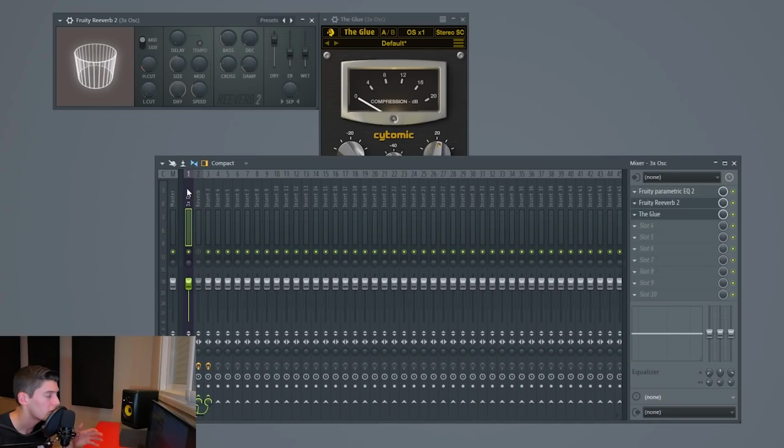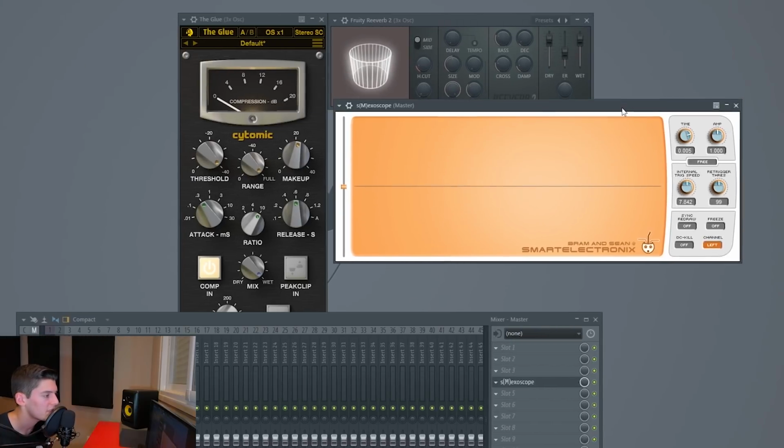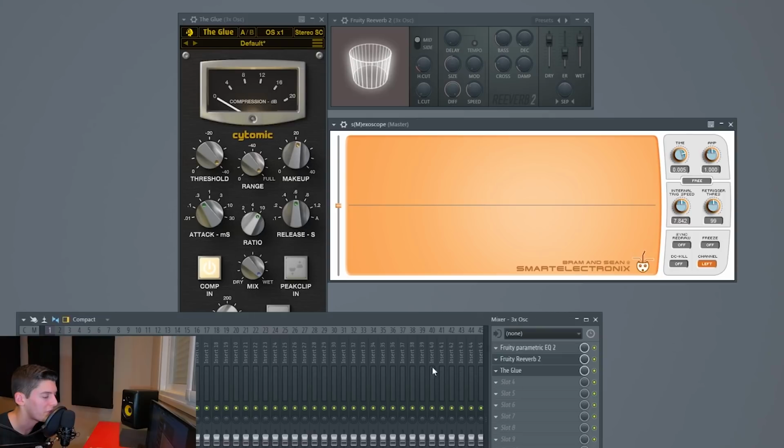So for example, if we have the dry signal and we have the reverb, what's gonna happen is that if we apply the reverb before the compression, the reverb is gonna have this compression, and the sound of the reverb is gonna be closer to the dry signal. You can see that here. This reverb. But if we have it later, it's gonna be different, because we're gonna have a compressed sound, but the reverb is not gonna be compressed. So it's gonna be lower in volume because we are not reducing the dynamic range.